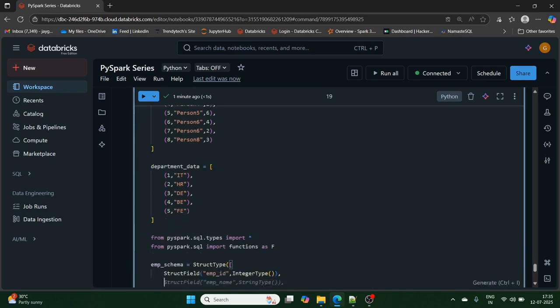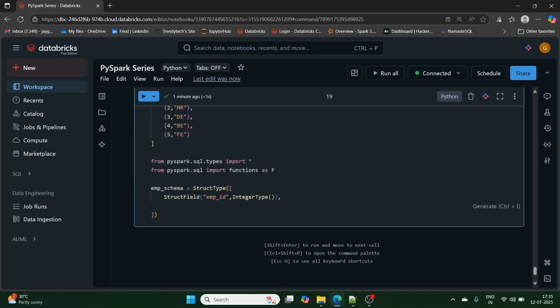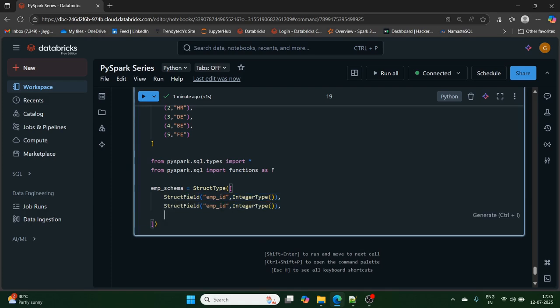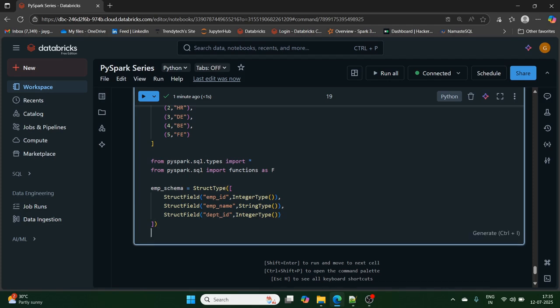Employee ID, employee name, and department ID. I'm writing it again so that you will also write it and get that hands-on. Employee name, which is string type, and department ID, which is integer type.